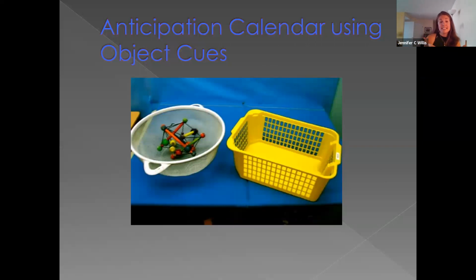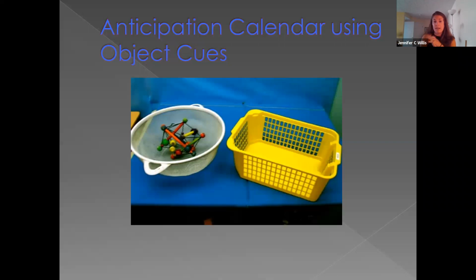So again, this is an ideal example if you're starting with a child that is starting with one object at a time. There is one object in a bin that lets them know this is the next activity, and then there's an equal empty bin next to it that is what we call the finish box. And so if you have the opportunity, the availability, the space, the materials to set up two boxes or two containers, one to put in the next activity and one to create a finish box, awesome.